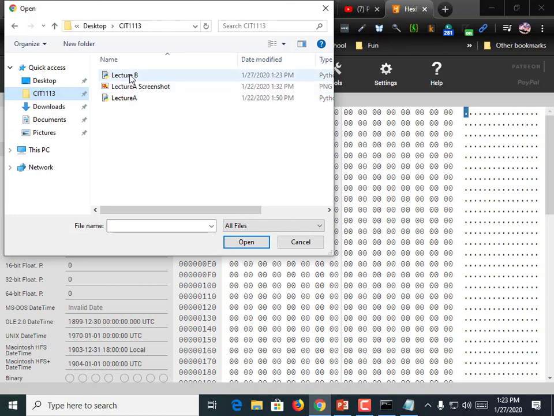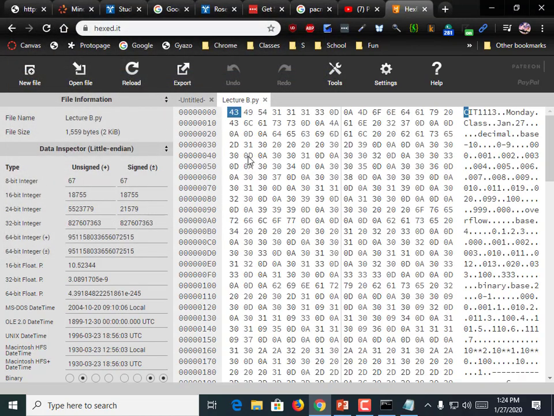So I'm going to load up my Lecture B file. Again, I keep forgetting to enable extensions, and I think I gave y'all a big lecture about that. There we go. Here it is. We see the text, Monday class, January 27, and it's representing spaces as dots, but it's also representing lots of other things as dots. We'd have to go through and figure it out. The carriage return, the enter key, is also being printed as a dot here. But we can look, and every character has a number associated with it.